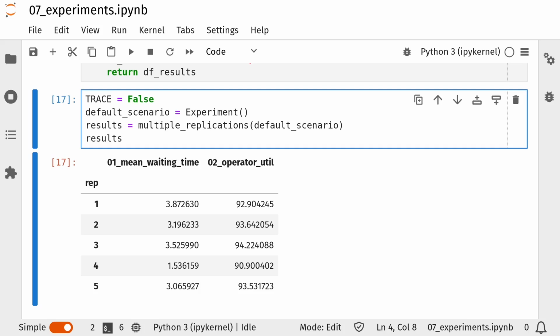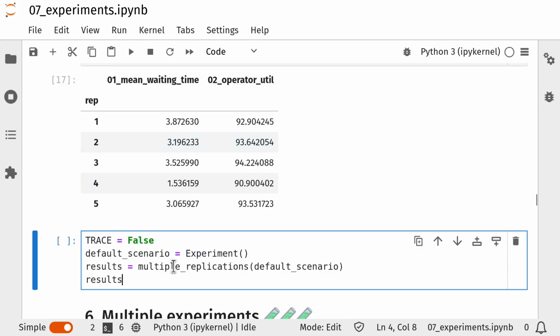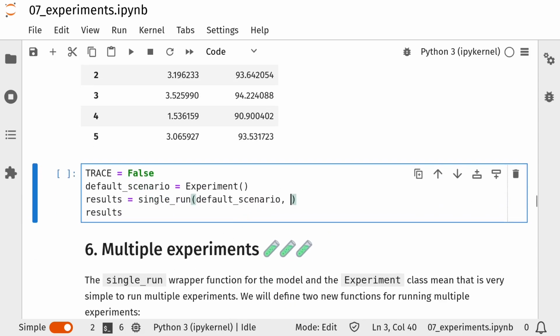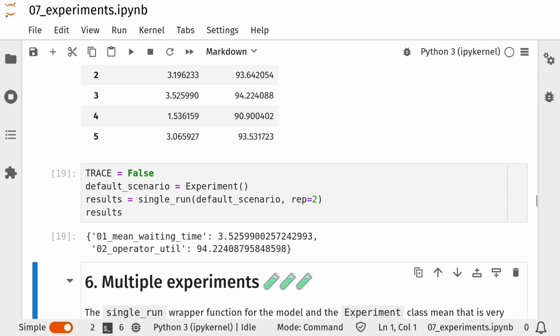So if you wanted to unpack what was going on with sampling in the multiple replications function, we can copy this code, add in a new cell, replace multiple replications with single run, and we can vary the replication number. So for example, if I enter replication 2 and run the code, I obtain from the single run function a mean waiting time of 3.5 and an operator utilization of 94.2.